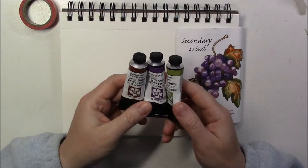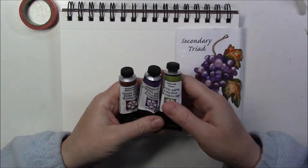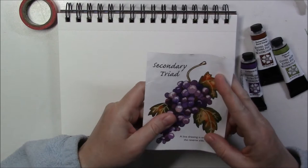It's too bad again that Daniel Smith doesn't sell their colors in triads anymore, but I thought that was a great introduction when they used to do that, and it was a nice saving as well.